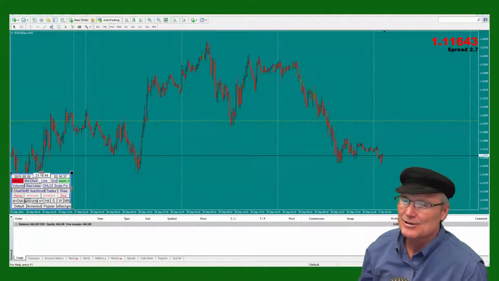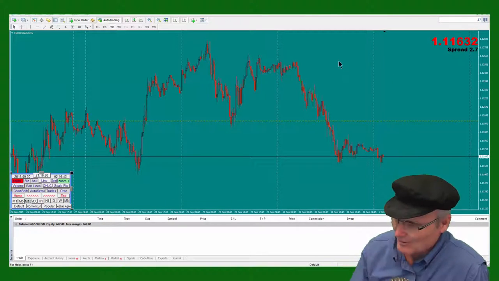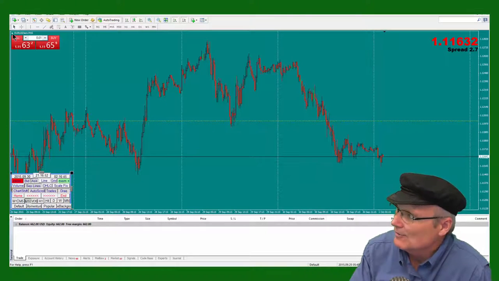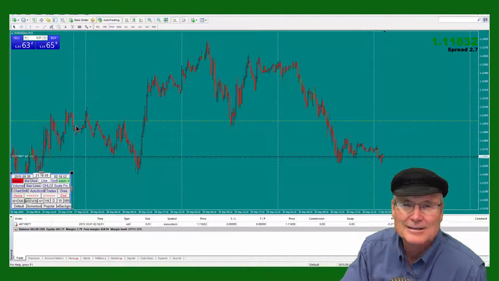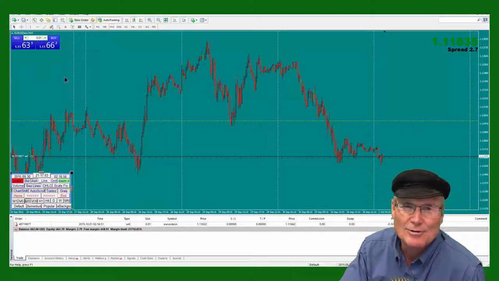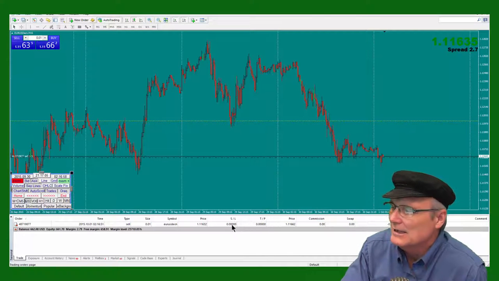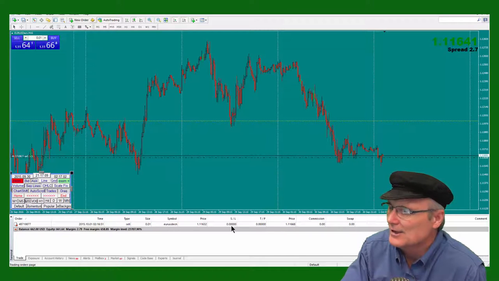Okay, I know what you're saying. You're saying, Jim, we don't need a button to put on the chart to enter a trade. We already got a button we can push on the chart to enter a trade. We can already go right up here and drop this down. And if we want to go short, all we got to do is just hit the button and sell. It's just that simple. Why do we need a button? And we can set right here what lot size we want. But as you see, we entered a trade, but there's no stop loss, no take profit set.